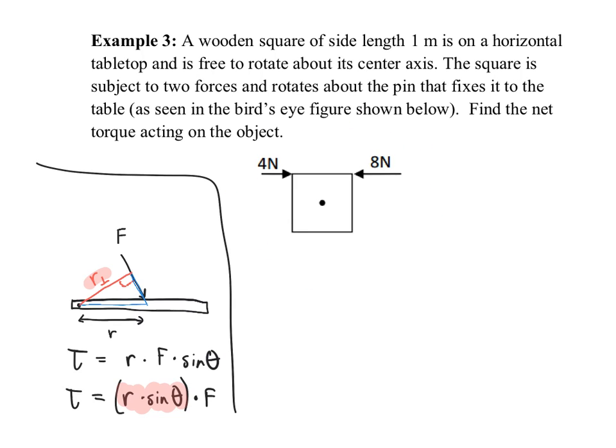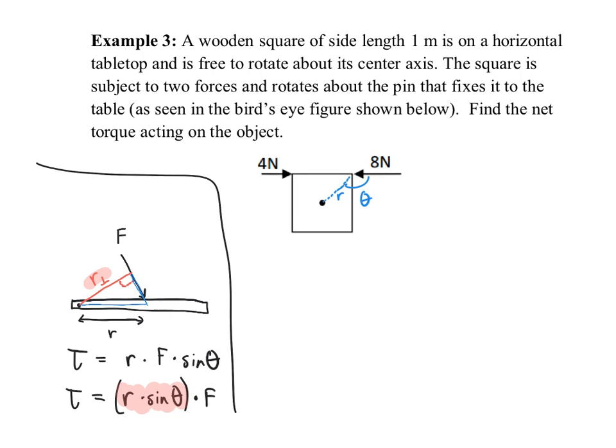Okay? So let's first start by asking ourselves, if this is the applied point where the force is acting, on this corner here and on this corner here, we could figure out this R value right there. And then we'd have to determine that angle also. So theoretically, we could say that this is the rotating axis, so this could be the R value. Get a little bit closer to the corner. Okay, that would be the R value right there. But then we'd have to figure out a theta value here. And it's just a lot of work to do that. It doesn't make sense to do this problem that way.